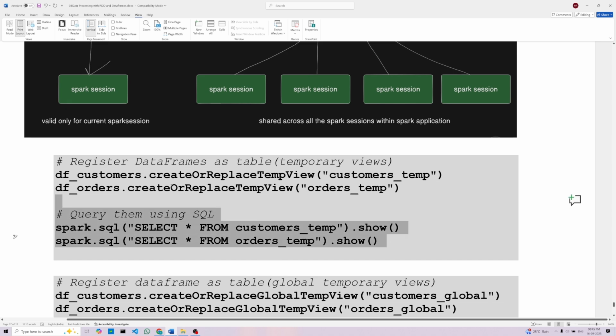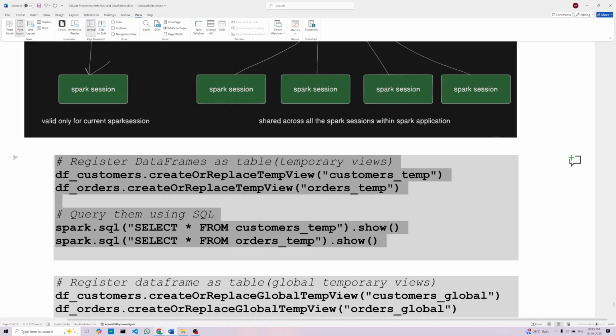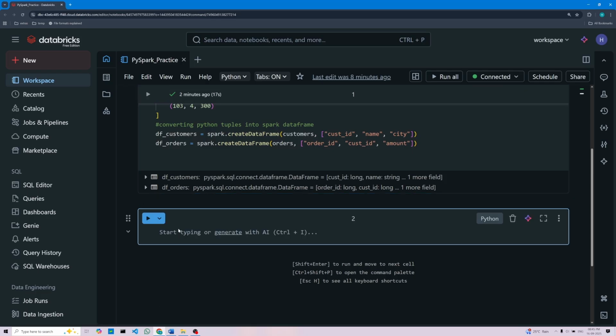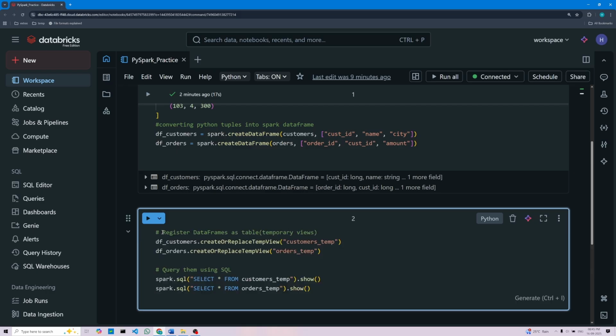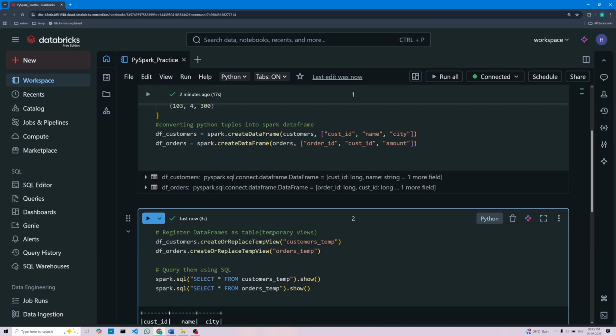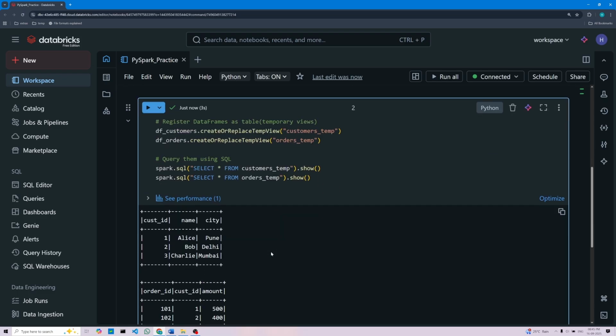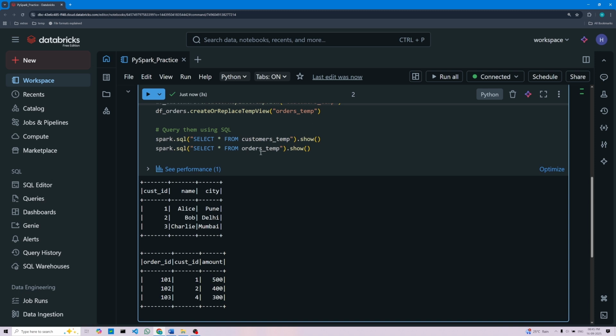So let's quickly copy this. Control C, and Control V. Okay, so you can see your data frame is now converted to tables, and you can simply query them using SQL.